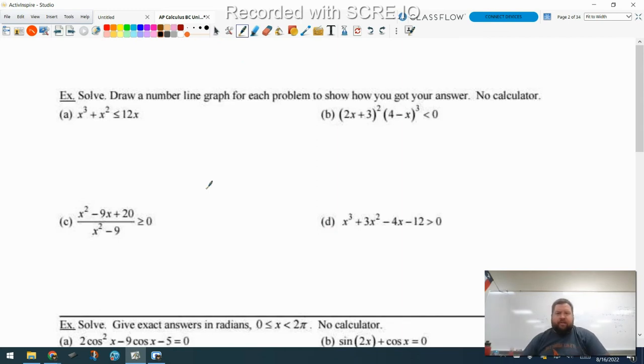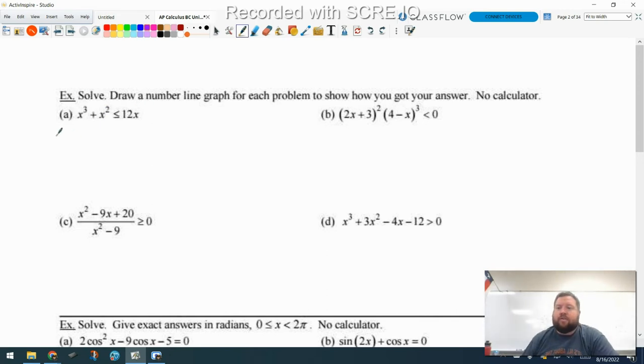All right, let's do some inequalities. As you know, we're going to do some number line analysis here, and that has big implications in calculus. We use that number line analysis quite a bit, so this is just kind of practicing that idea. All right, so anytime you want to solve a polynomial or really any type of equation, it's most likely a good idea to get it equal to 0 first.